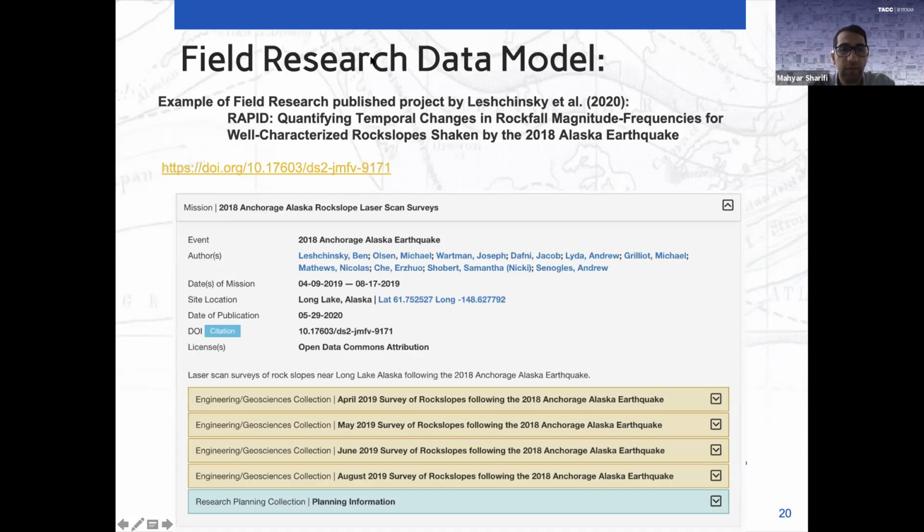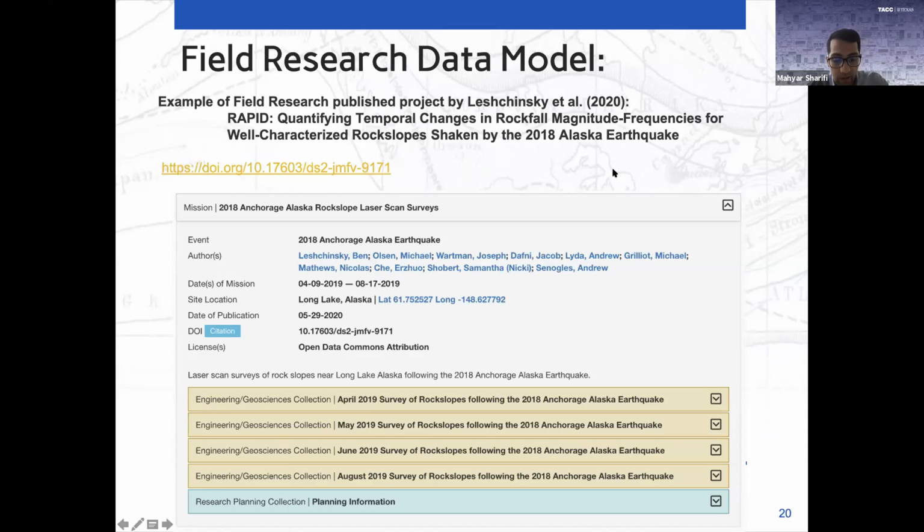In terms of a field research data model, the example that I chose can be found under this DOI. This particular project captured perishable data from several rock slopes, as you saw one of the point clouds data sets earlier, that are highly susceptible to rockfall that were affected by the 2018 Alaska Anchorage earthquake.